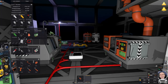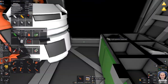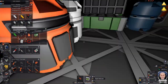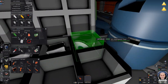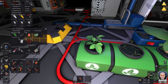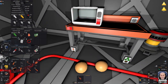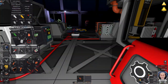There you go. Actually, talking of which, let's stick some soya beans. Wheat. No, we'll put a wheat in. And a soya bean. Why the hell not? And if they hatch, we'll have something to feed them on. Right, that's that done. I can cook my potatoes when I get them.